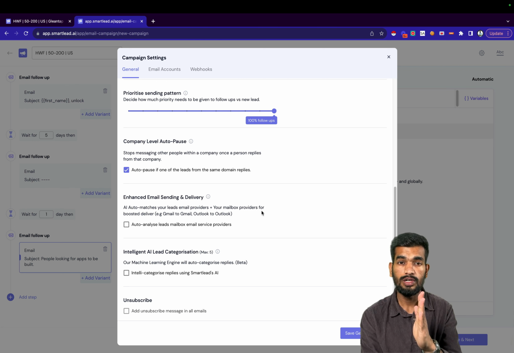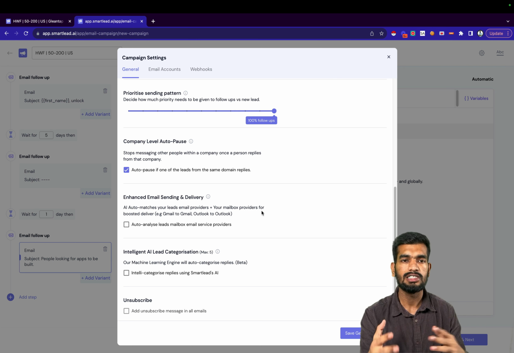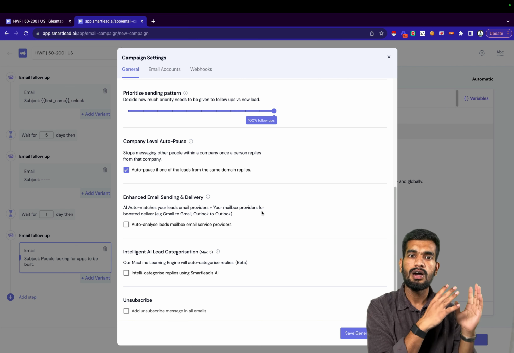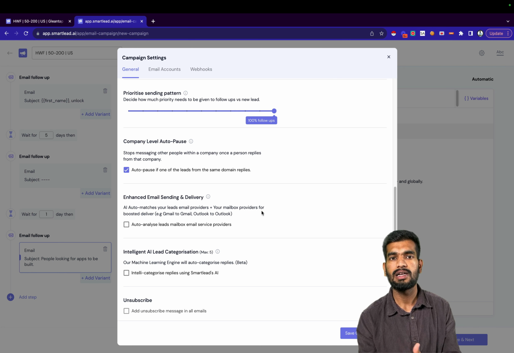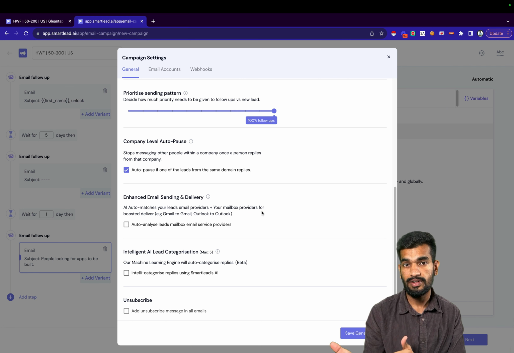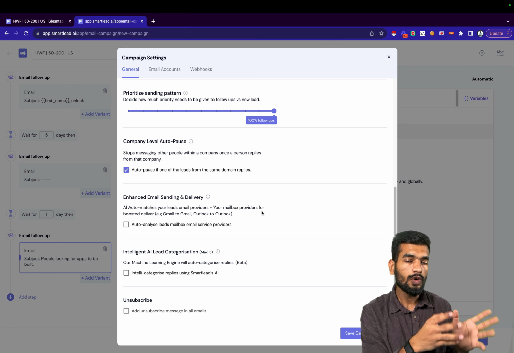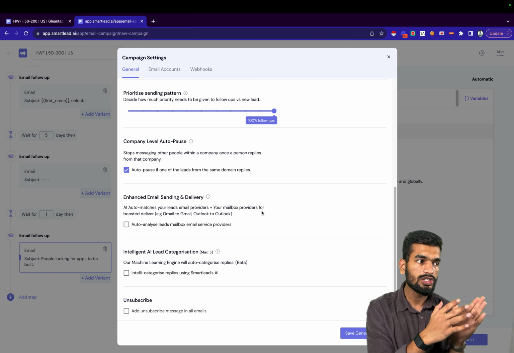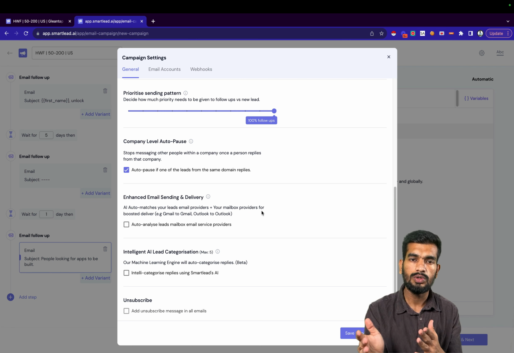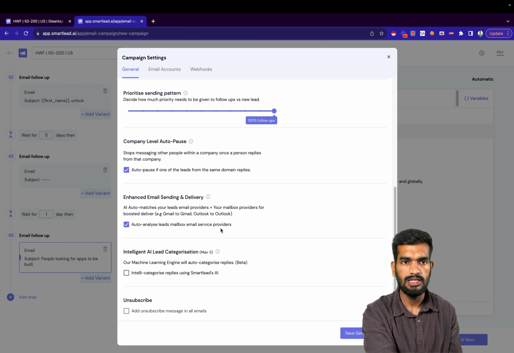But if you have half Google inboxes and half Outlook inboxes, then it can help you increase your deliverability, because obviously Outlook to Outlook will have great deliverability and Google to Google will have great deliverability, right? So you want Smartlead to first exhaust Gmail to Gmail and Outlook to Outlook, and after that randomly send to all your leads, right? So this is a great feature. I also enable it every time.